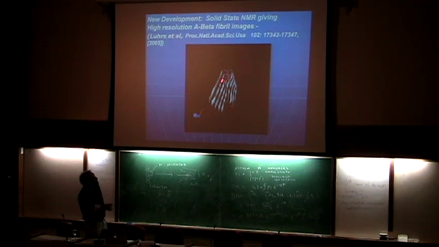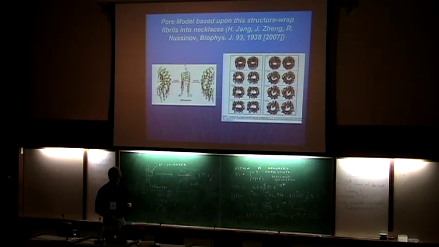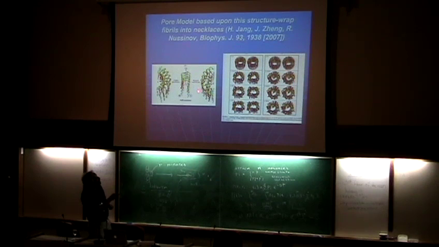One thing you can do with these is bend them around and form a torus - a ring. The length of these beta strands is such that you can puncture that ring completely through a cell membrane. Ruth Nussinov's group looked at that and simulated it. The idea was to make stable structures and simulate it. They did it in two different ways: curving it one way would have the green hydrophobic regions exposed to the membrane, or curving it the other way would have the red charged regions exposed to the membrane.